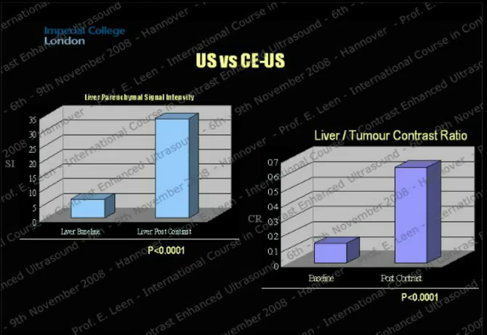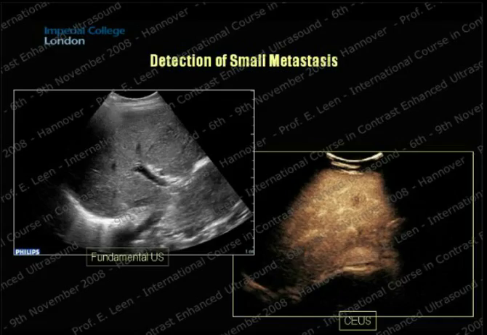And as we know, liver tumors do not take up the contrast, and therefore, in terms of liver-to-tumor contrast ratio, you can see there is a 7-fold benefit of using contrast. That clearly allows us to identify tumors which we would normally miss without contrast. So as you can see from the conventional video loop of the right lobe of the liver, we spot something abnormal in that region, and quite clearly you can see much better following contrast administration in the same area. So this is a huge difference, right?